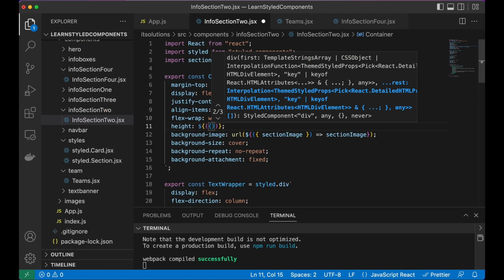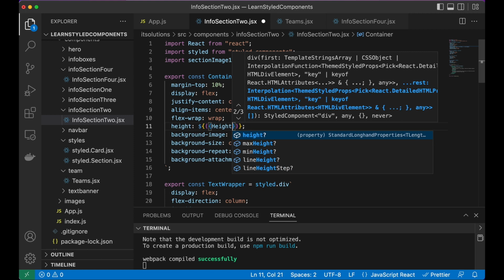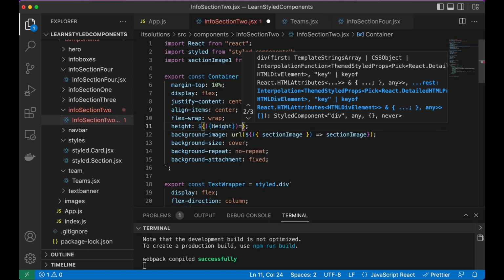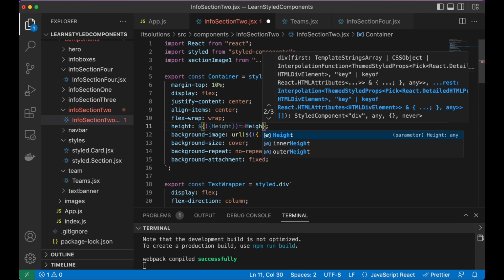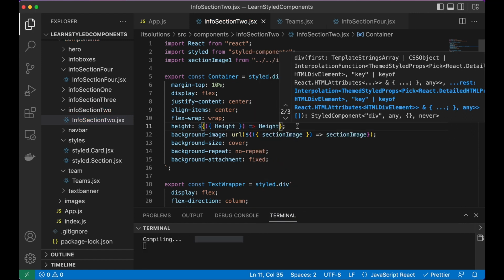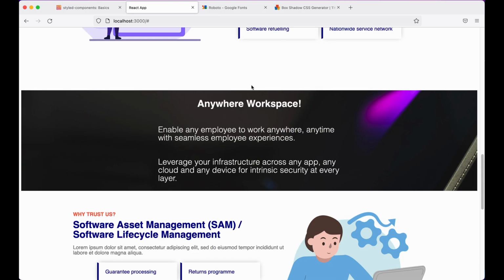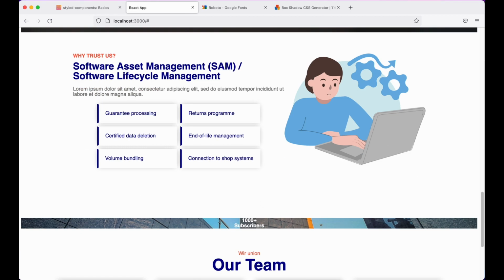So here I'll call this again height, maybe with capital letter like that, and then it will be height like that. So save it, and if we go back, you can see there's no difference here, because here we don't need any kind of height, but here of course we can define.